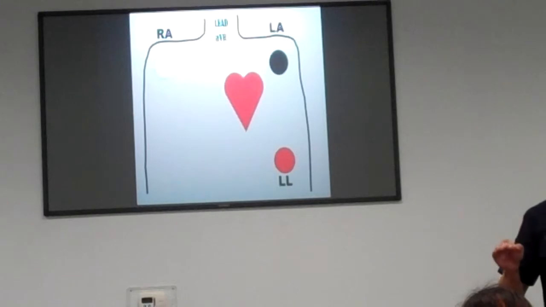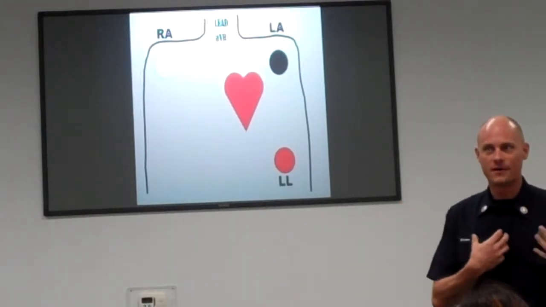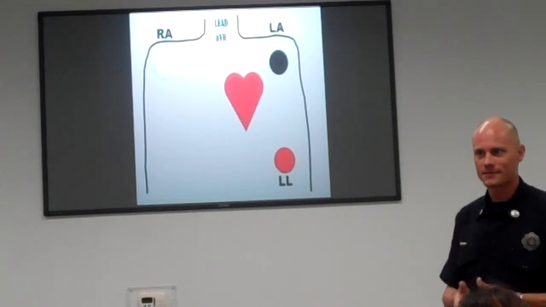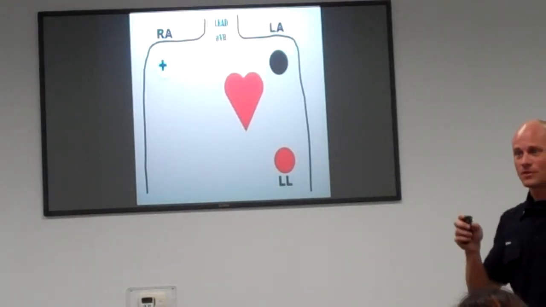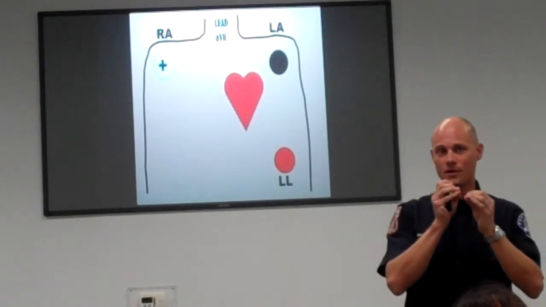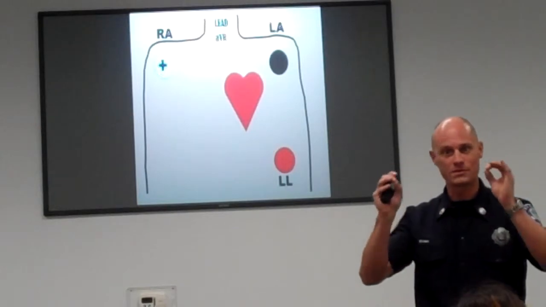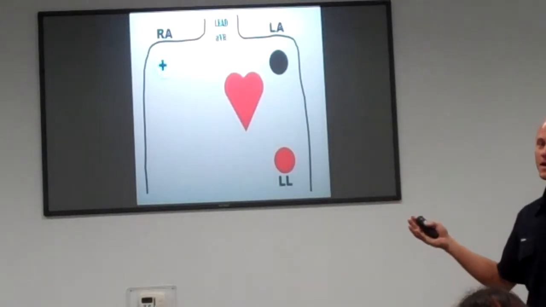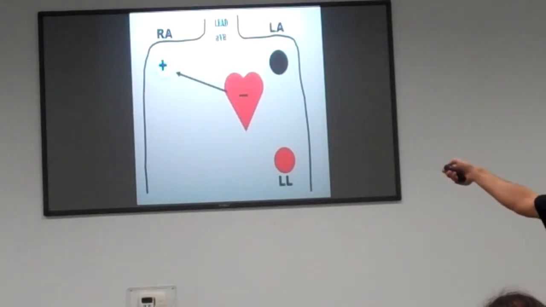AVR, AVL, and AVF. Augmented unipolar leads. Okay? Is basically what it means. So AVR, this is where we're talking about the unipolar leads. And when I said we're talking about unipolar leads, we're talking about the heart being the negative and the patch being the positive, right? Because we're always looking between positive and negative, okay? Pick an imaginary point in the heart, and that now is our negative lead, okay? So, essentially, we have 2 grounds, right?